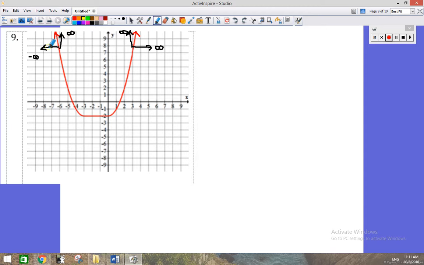So as I enter the graph here, as I move to the right, I have to be moving down, so the function is decreasing, and that continues all the way until I hit the coordinates of this point. Now, it looks like I'm going to have to estimate; let's just call that x coordinate -3. And then the function is constant for a very short while until, say, at this point.